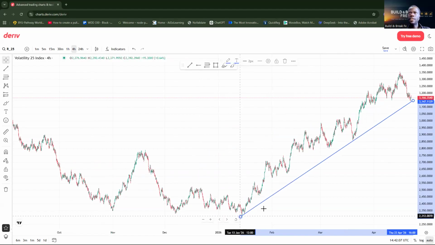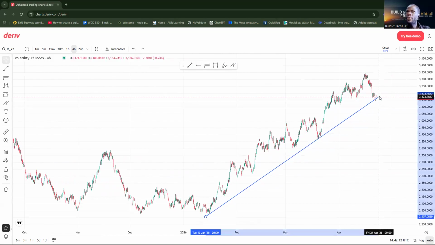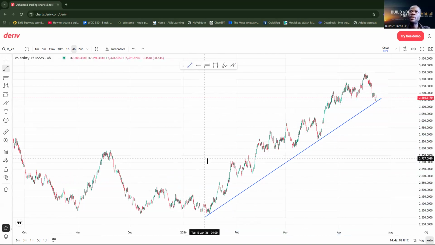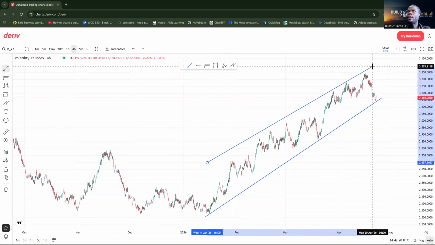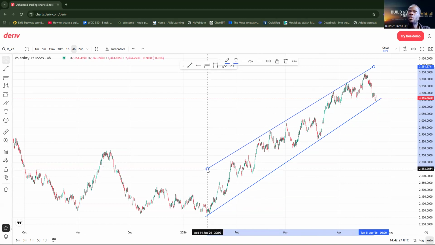So you can even start here on 4 hour and then you can come here. So now as you can see, we still have our trend line. Let me put another one on top here. You only touch those candles that are closed. So now when you put your trend line like this, it's a zone. It's a key level. This is a key level area or a zone. Okay, this is a zone.